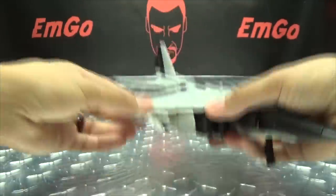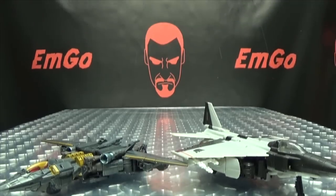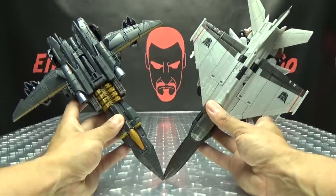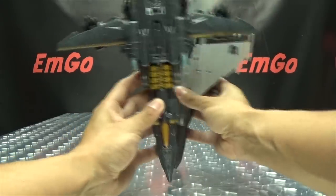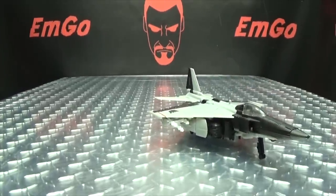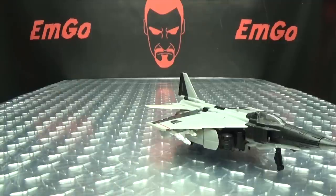So there you go. Now for comparison, here he is with a Voyager Megatron, so you can see how they look together. NITRO is a little bit longer than Meg's, but Meg's does have the larger wingspan there. So there you have that. And just because Barricade is my homeboy, there he is with Barricade. So there you go.